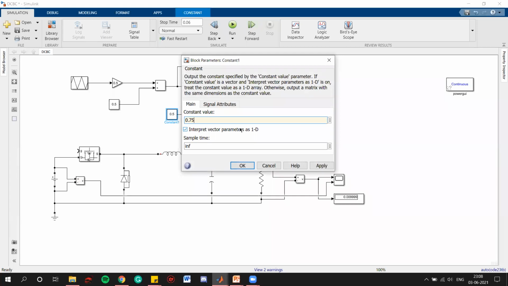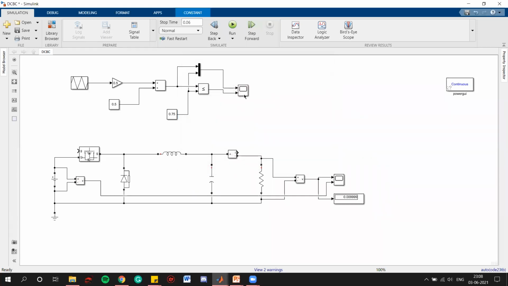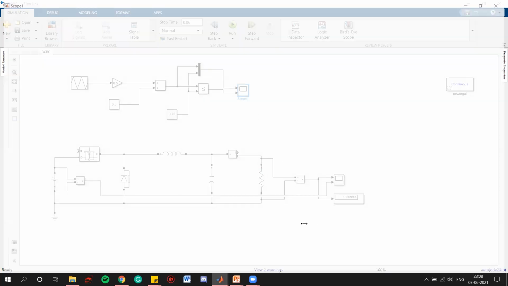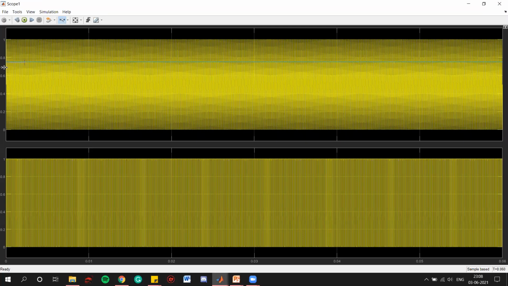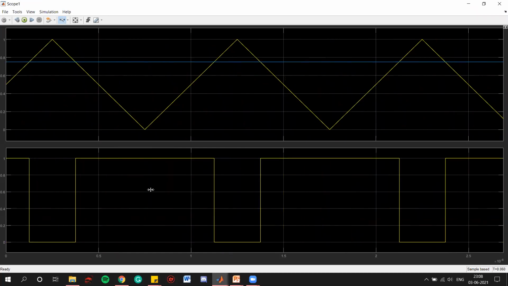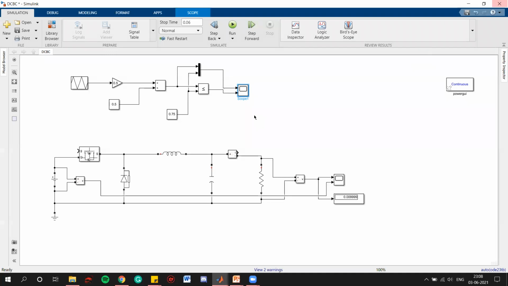Let's see for 75% duty cycle. Let's put 0.75. So now we can see that we are getting 75% 1, and then for the rest of the 25% we are getting 0, right?